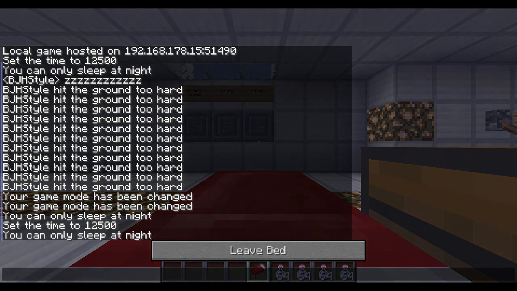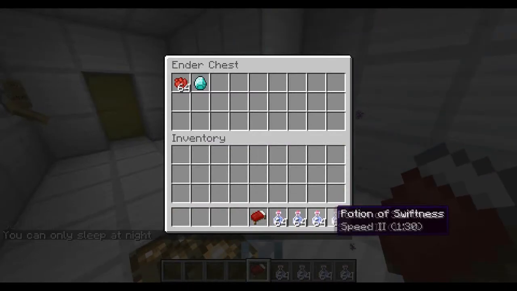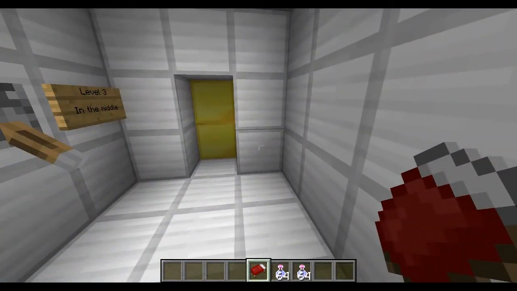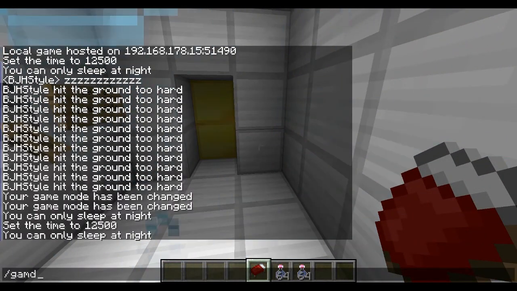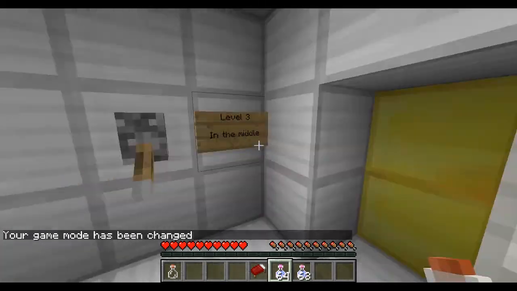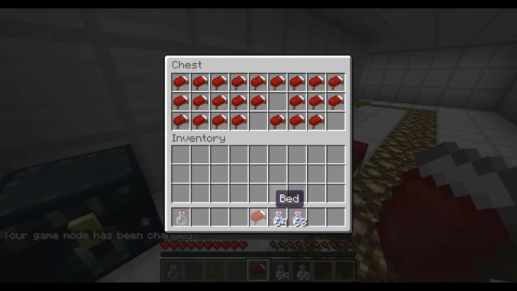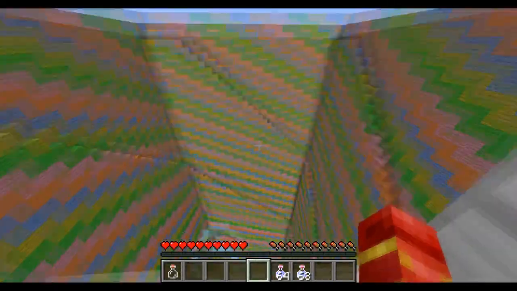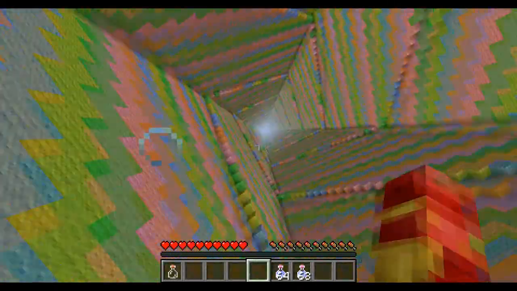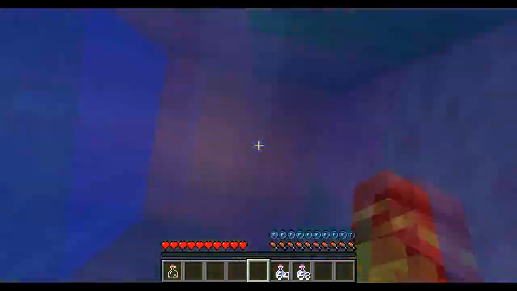Let's sleep. Yeah. Let's put two of these. Oh, I'm still in game mode. Game mode 0. So, level 3 in the middle of the night. Whoa. Rainbow colors.